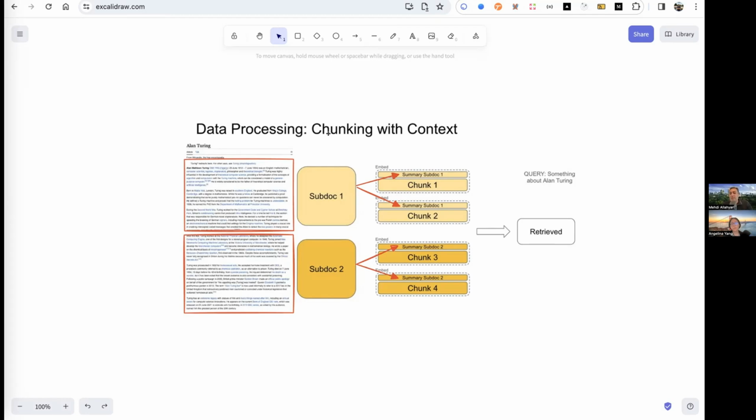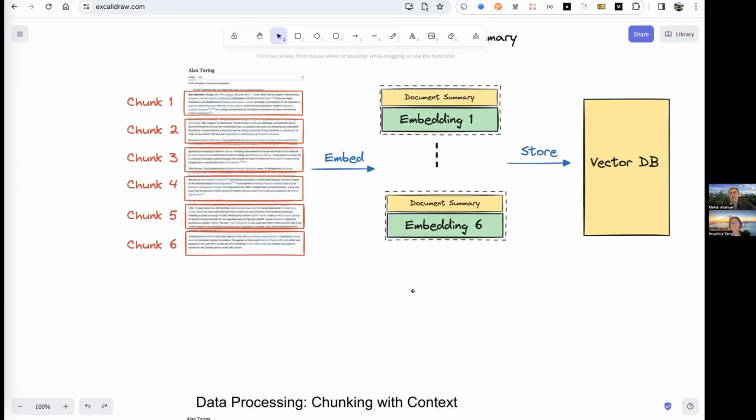This technique is called a subdocument summary within RAG. This one works better in practice. If you think about it, it's like a hierarchical order. When the user asks a question, first you search through these subdocument summaries to pinpoint the part of the document related to the user query. Then you search further the relevant chunks related to that particular summary, and, for example, return the top three or top five chunks. In practice, this technique works much better than the previous one.